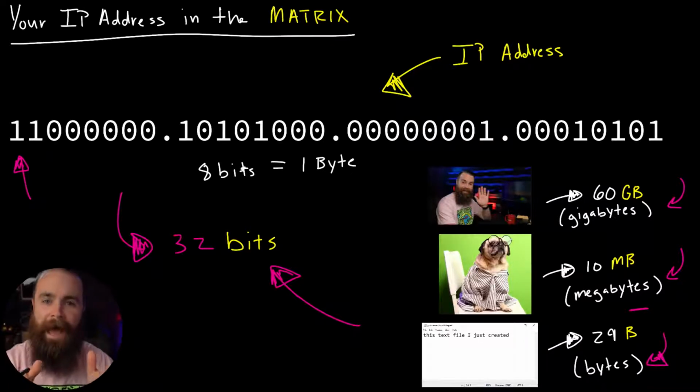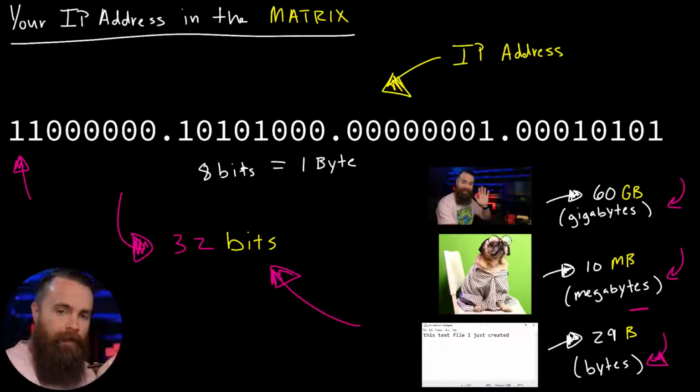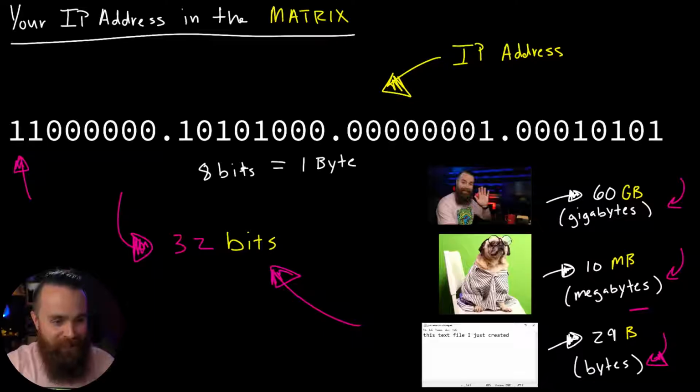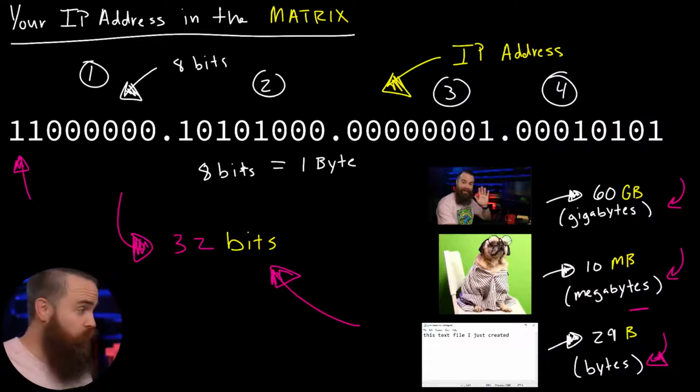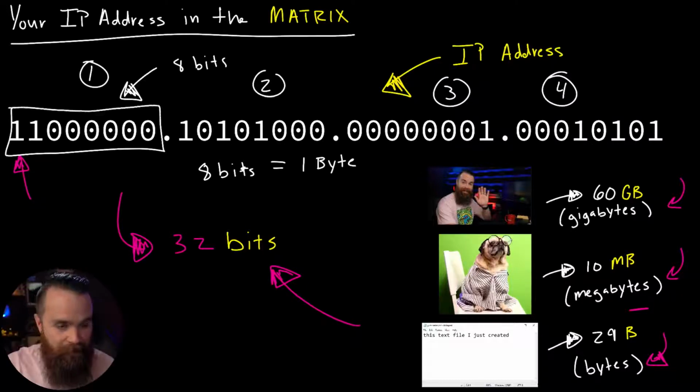So if I were to ask you, how big is an IP address in bits? 32 bits. And then I might ask you, how big is an IP address in bytes? What would you say? 4, right? Notice how each of our octets is 8 bits. We have 4 octets at 8 bits each. 8 times 4, 32. So to sum this up, what you're looking at in this binary number is the lowest level of storage in a computer, the lowest size, the raw data. And we just discovered why we call these sections between the dots octets. Because octo, 8, they're 8 bits. Octo, octets.